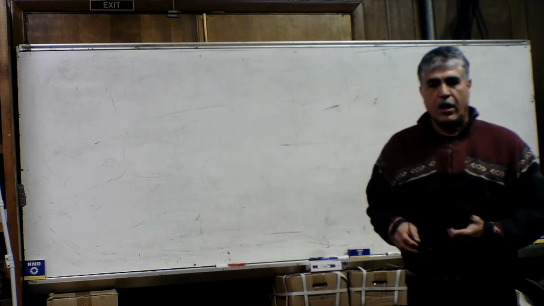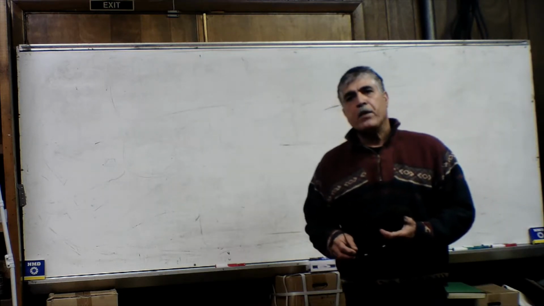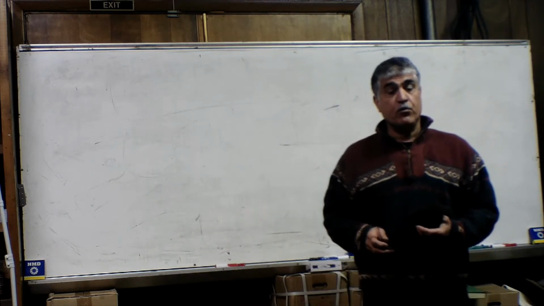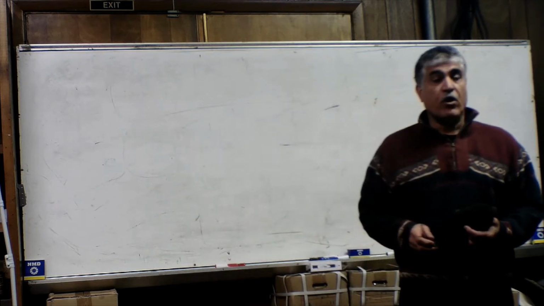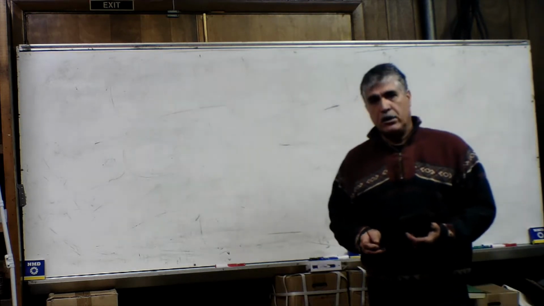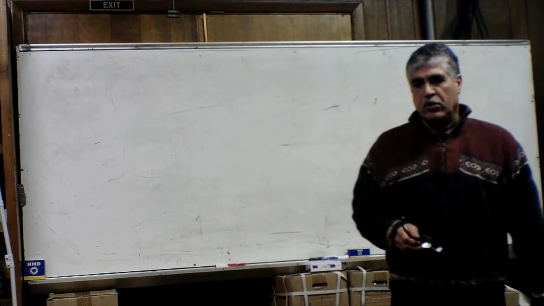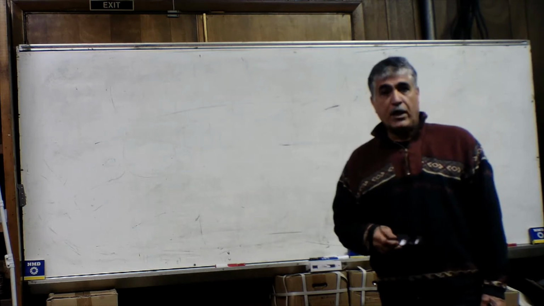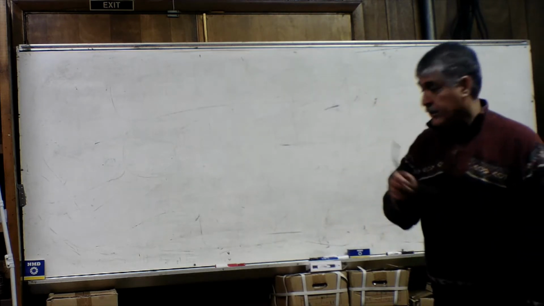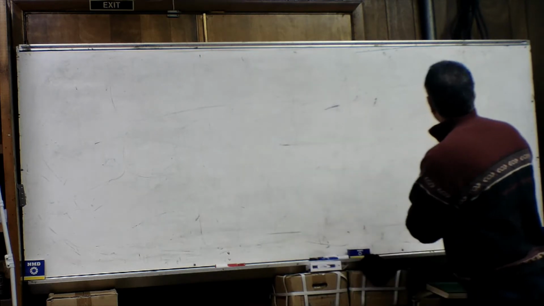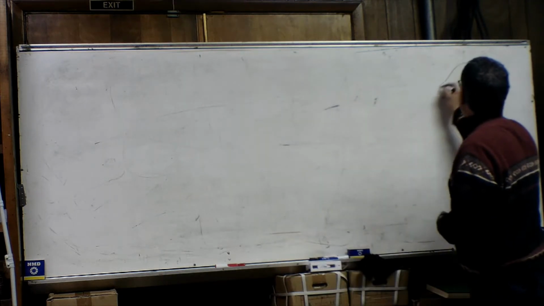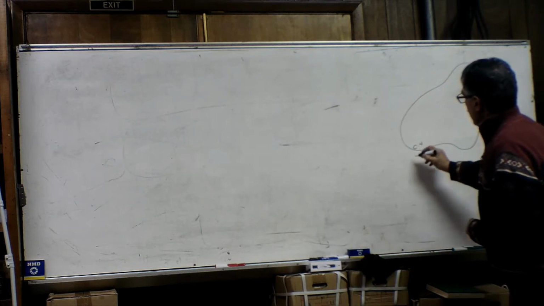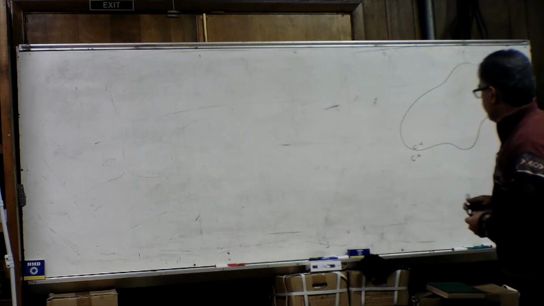In this video, I am going to use Newton's second law of motion, the conservation of momentum law, and derive the momentum equation in Cartesian coordinate system. So the first thing I need to do is assume a system with a control volume and control surface. Let's assume that this is our system, with control volume and control surface.